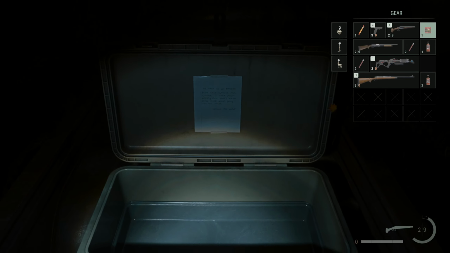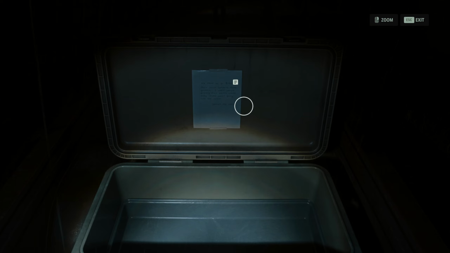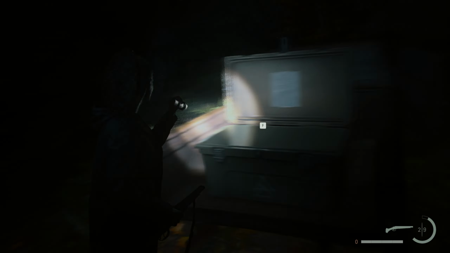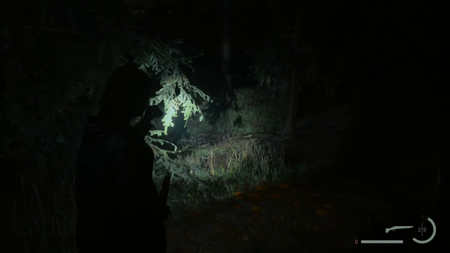There we go. That was like the first proper math equation we had to solve, well, I mean, really, in a game ever that I can think of, but especially in Alan Wake. We need to go bigger. More stick symbols, more graffiti. I want people pissing their pants when they think about going in the woods. Spread the word. All right, fortunately, we got some shotgun ammo, so we are in a good spot.